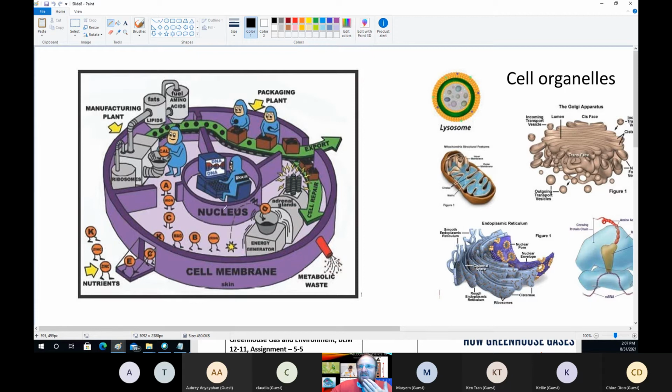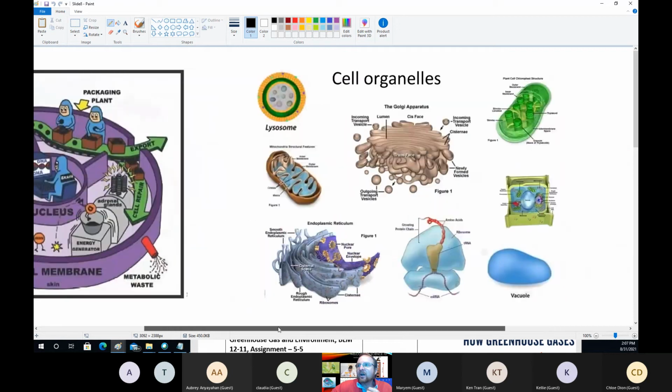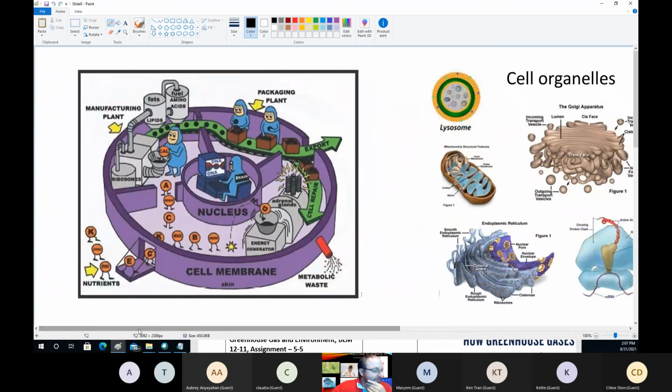So a nucleus in the center. Now they call it the brain here. You could think of that, but really it's a plan. And in a sense, the DNA, that's all it is, a plan. They got the workers out here, right? You can see them doing all kinds of important things. Cell membrane, super important, right? For protecting the cell. It's got to get rid of waste. So highly complicated, all these cell organelles working together.